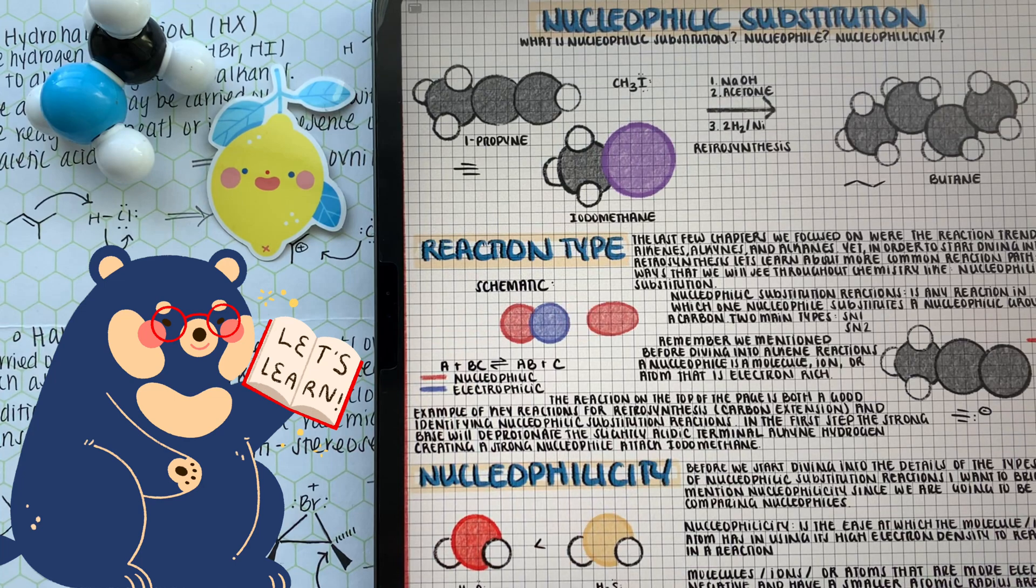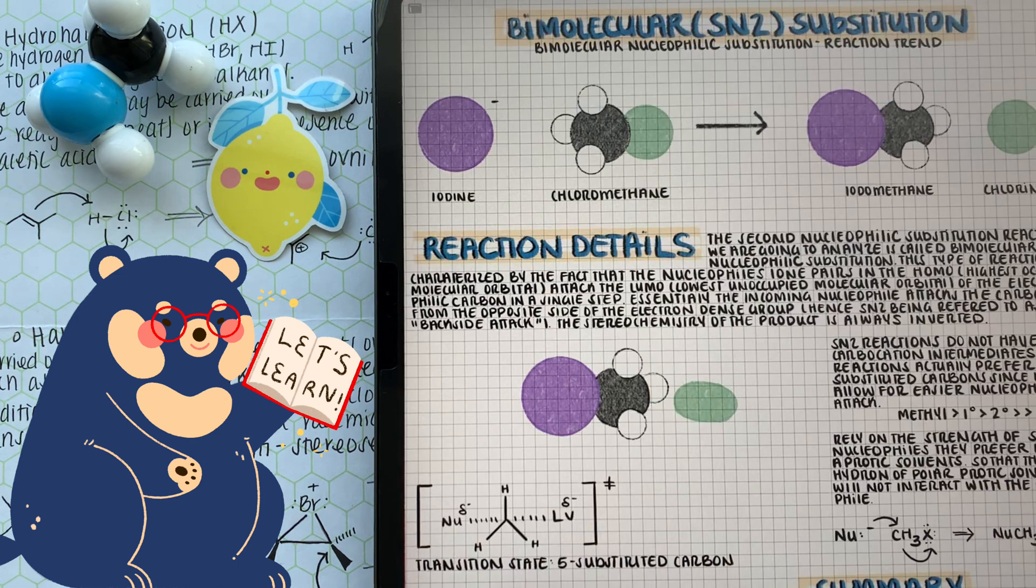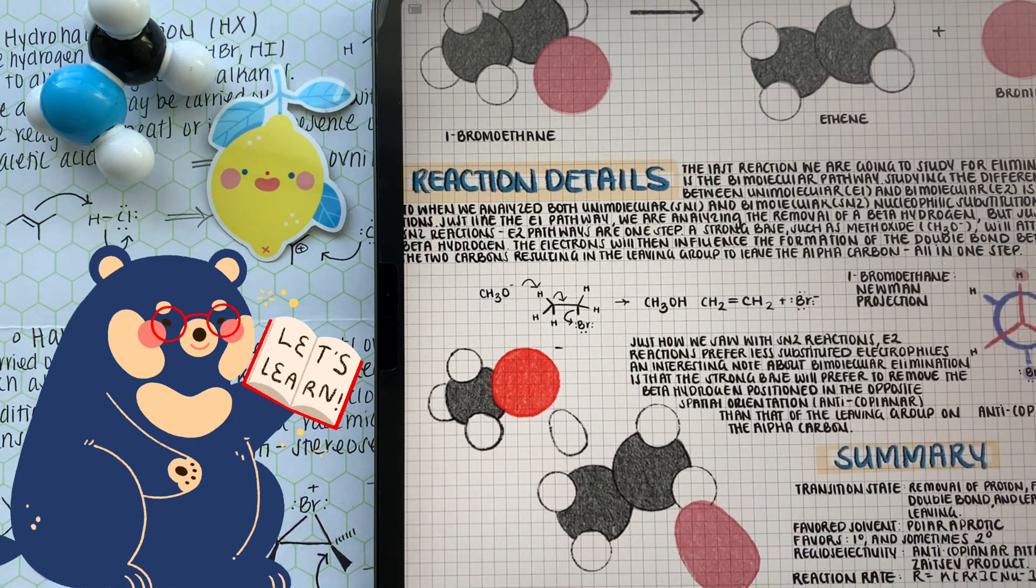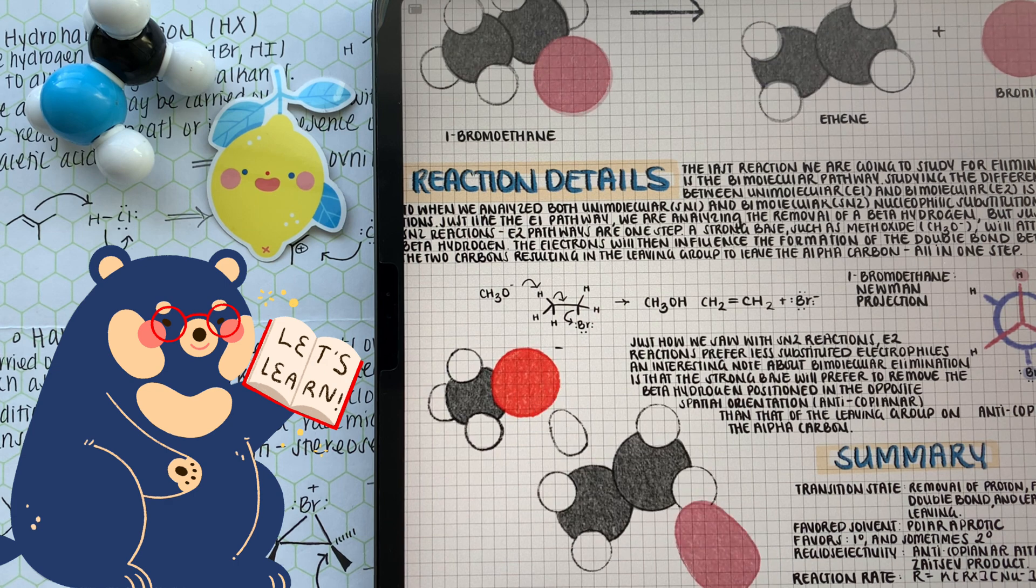Hello everyone, how's it going? In the last few videos, we've been talking about nucleophilic substitution and beta elimination through talking about the different reaction pathways such as SN1, SN2, E1, and E2. But throughout this video, we're going to focus on determining the different variables that would favor one reaction over the others.